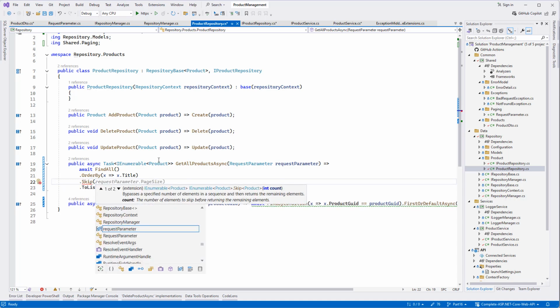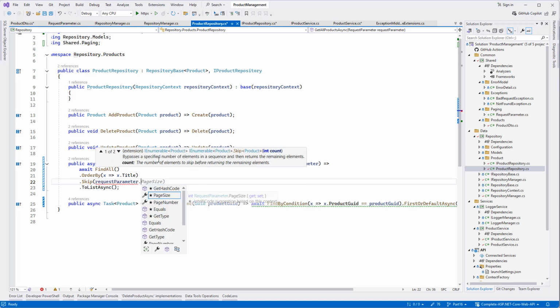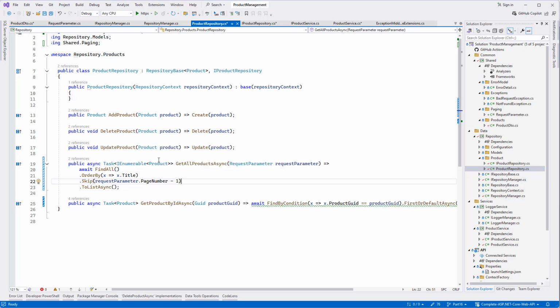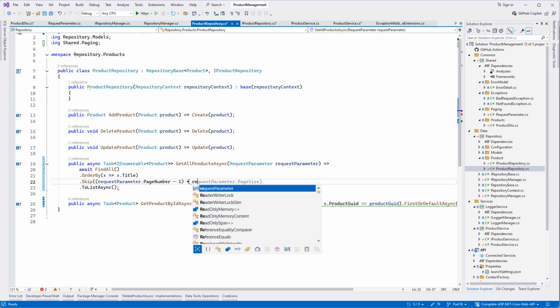We want to skip requestParameter.PageNumber. If it is the first page, then there is no skip. Let's say if we pass page number 1, that means the first page, so in that case we do not need to skip any record. That's why page number minus 1 times page size.